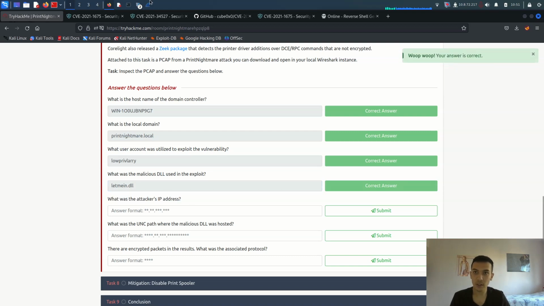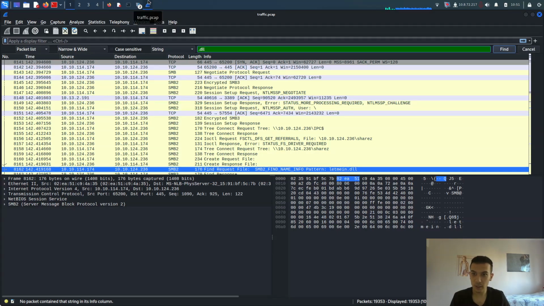What was the attacker IP address? Our attacker IP address is 10.10. I just want to check it. So where is it? Alright, they are using SMB2 here.